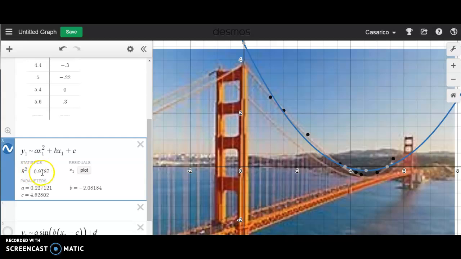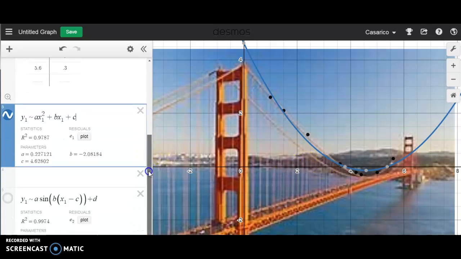You can see the r squared value is 0.9787 right here. Here are my parameters. And in here you can see how it fits. And again, now it's not a perfect fit. It's okay. But again, if you're doing the Desmos project and you really want to try to fit everything, it's probably easier to focus on smaller areas of it. But let's try maybe something else would fit better.